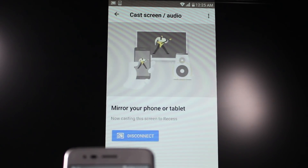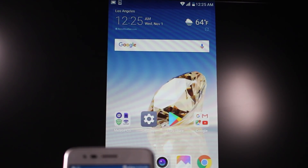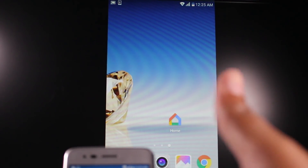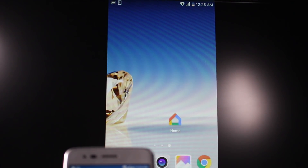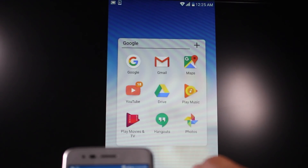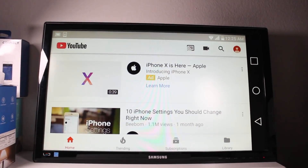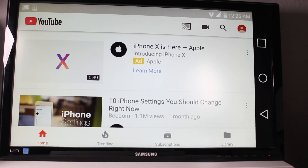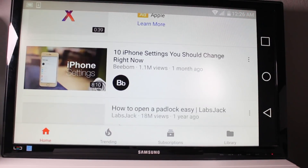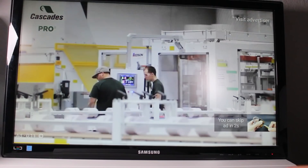You can see it — now anything I do on the phone is going to show up on my TV screen. I can go back home and everything is going to show up on that TV. The home screen does show up in portrait position, but as soon as I go to an app like YouTube and turn the phone sideways, it will rotate and fill up the screen. So now it is showing your full screen, still mirroring — anything on the phone is showing on the TV — and I can just go to any video here and play it right from my phone.